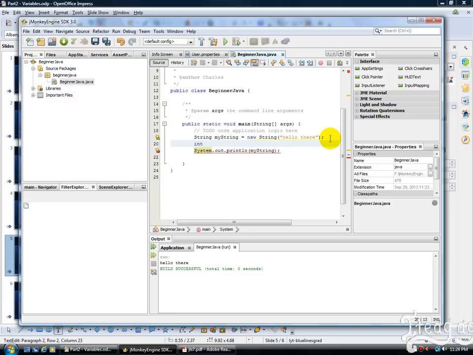All right, so int array, my int array equals new int, and let's give it 4 spots. There we go. Now, here's the thing.